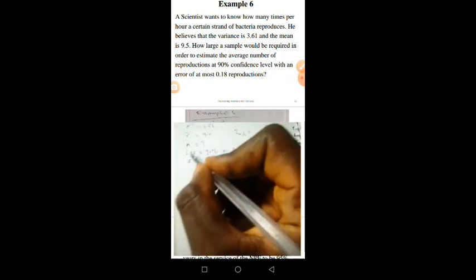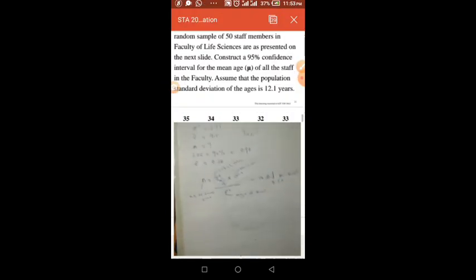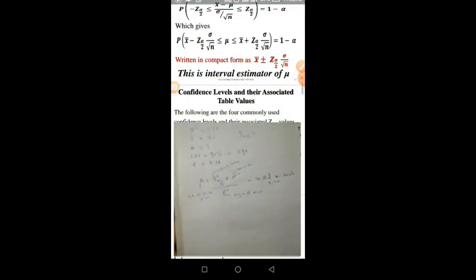Now to get our critical value, we have to use our level of confidence. Our level of confidence determines our critical value. Now we have been given a ready-made table, instead of checking the statistics table. Our CL means confidence level. Our confidence level is 90. Then look at the last column. It says Z, that's z alpha over 2. That's our critical value. Our critical value is 1.645.